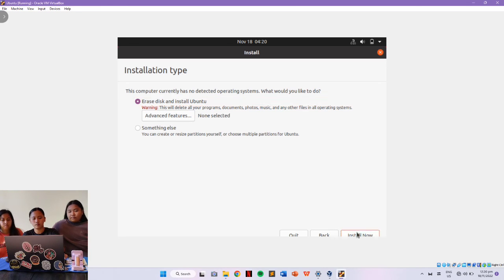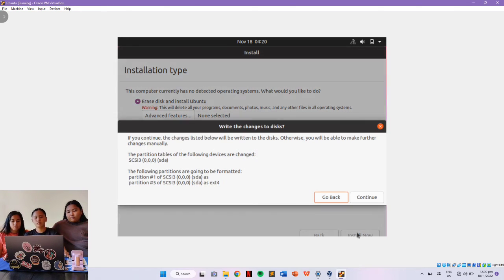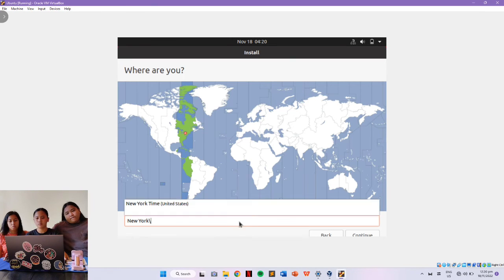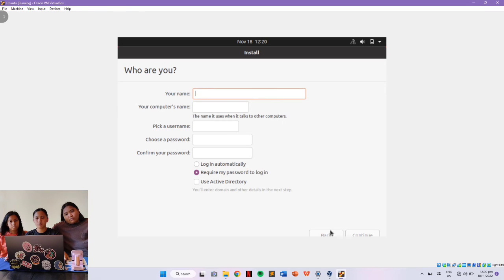A welcome screen to Ubuntu will appear. Wait for the installation of your operating system. Choose your time zone, then continue. In this part, you are going to type your name and your computer's name will automatically fill. Set your password. Confirm your password.